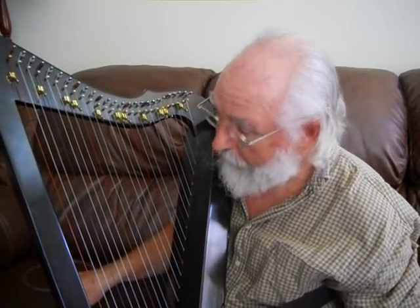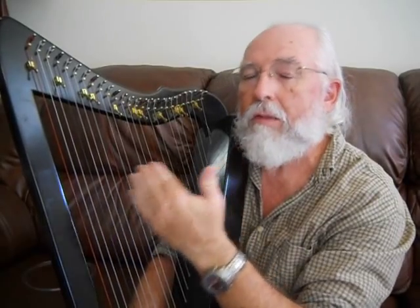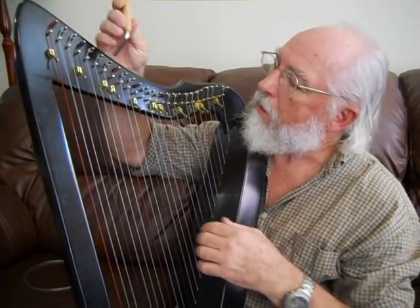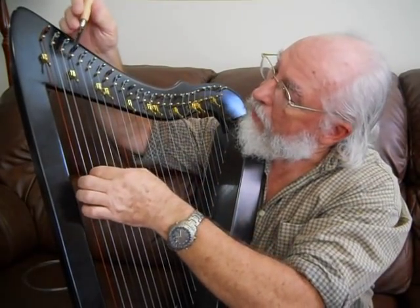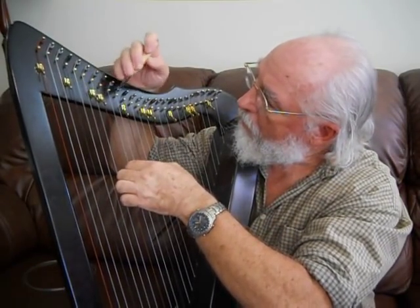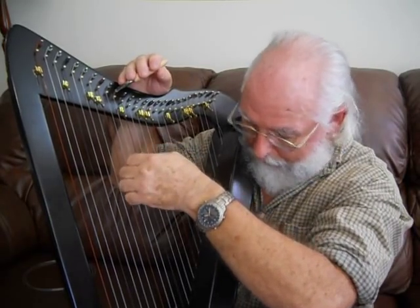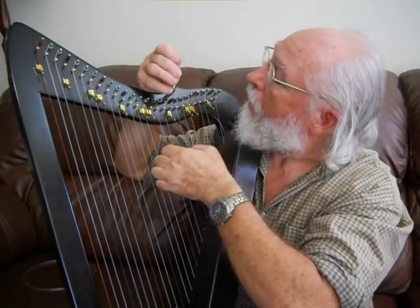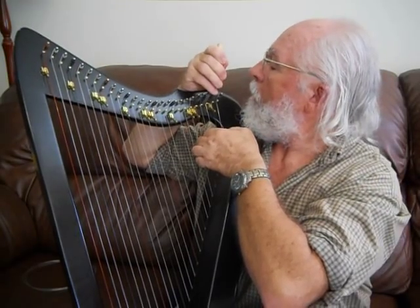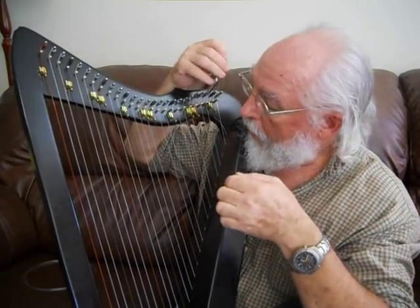You can do the same thing with the E flat. If you look on your piano, remember that the two spaces where there's no black key are the B note and the E note. So if you tune those to flat, you can sharp them up to natural and get the keys that have flats of those. That's just one little sidebar on tuning a harp. So now we've got the B, and the final note is the E. There we are — we have all of the strings tuned.